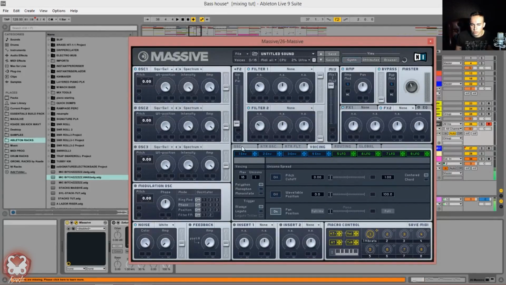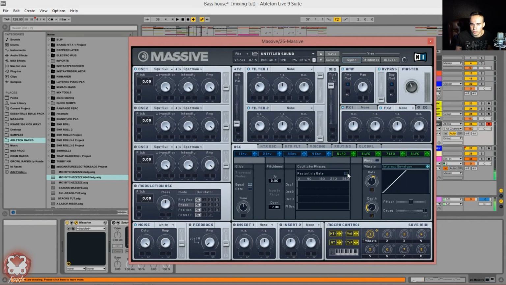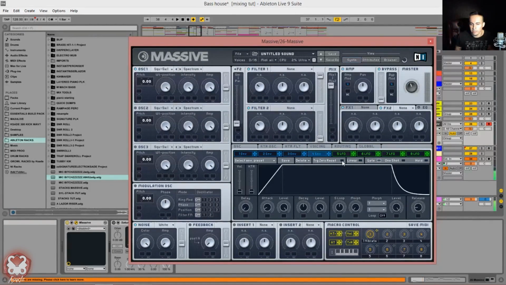And we'll also go to our oscillator tab real quick. Let's turn on the restart via gate, so every time we play a new note it will act the same way. And let's bring up that pitch bend range, because that's something I like to do. I like to have this go up and down a full octave. It just gives me the control I want with automation and all those kinds of things. Let's leave everything like that. And we'll go to our main envelope. Envelope 4 is our main envelope inside of Massive, and we're just going to pull that down real quick. So I think we're all good.